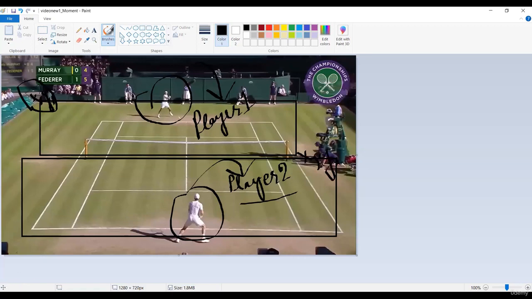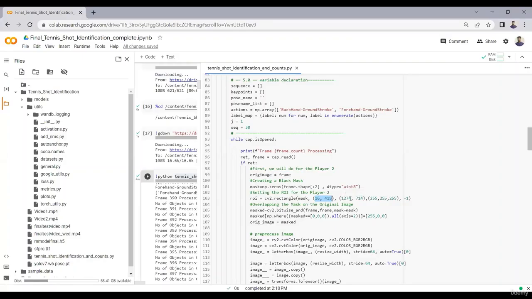Please focus over here. The current coordinates of x1 and y1 are 141 and 164. The current coordinates of x2 and y2 are 1055 and 356. In the code, I've passed the x1, y1 coordinates here, and the x2, y2 coordinates here for player 2.